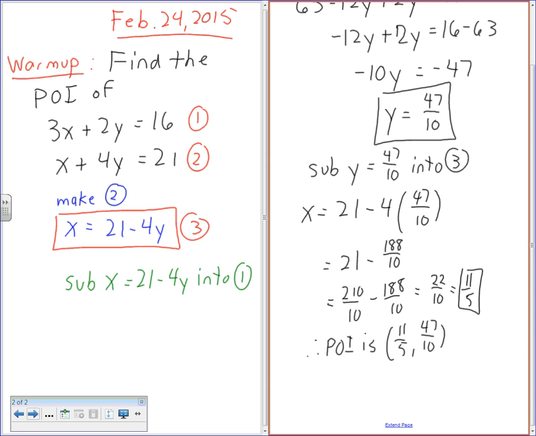No, go ahead. Wait, what was this called again? Substitution. Okay. All right. Do you want me to do one more of these before we get to our warm-ups here, just to make sure this is good? No. No, too bad. You have to.